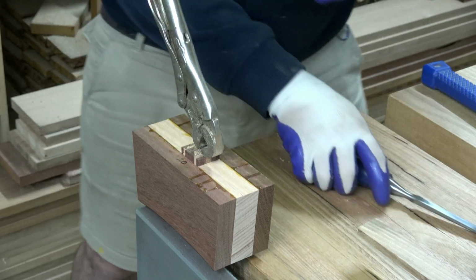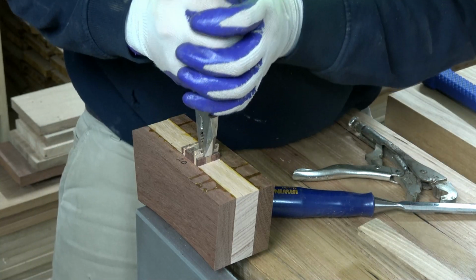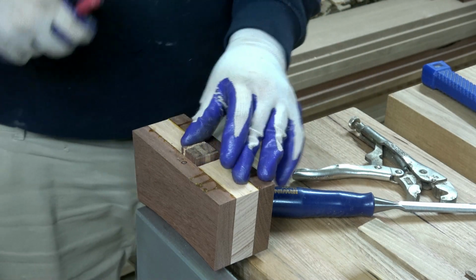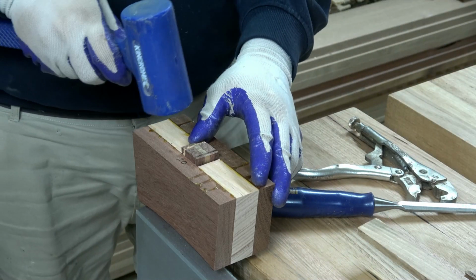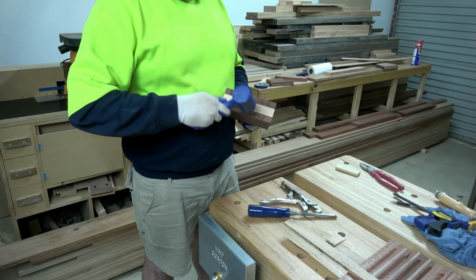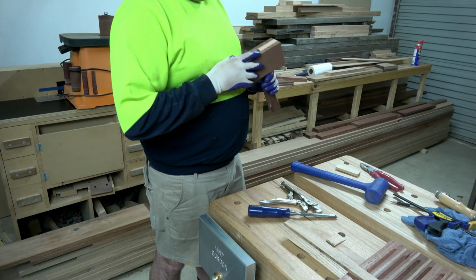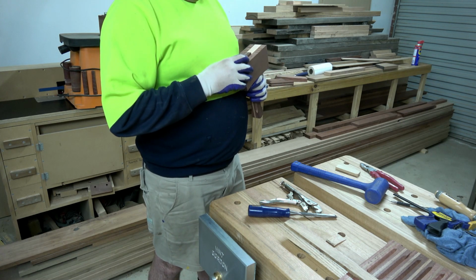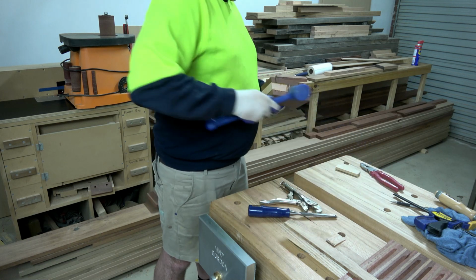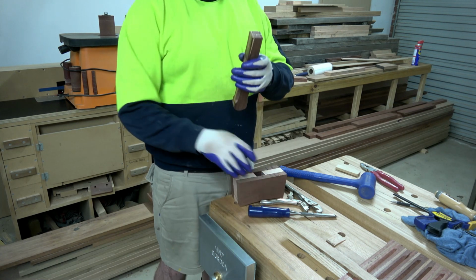Here we go, here we go. I win this round. So that should just pop out now, I hope. I think. Yeah, it probably will. Yeah. Not if it's in the vise. Surely I would be able to get through there. Hit it harder. Ha ha! We got him.